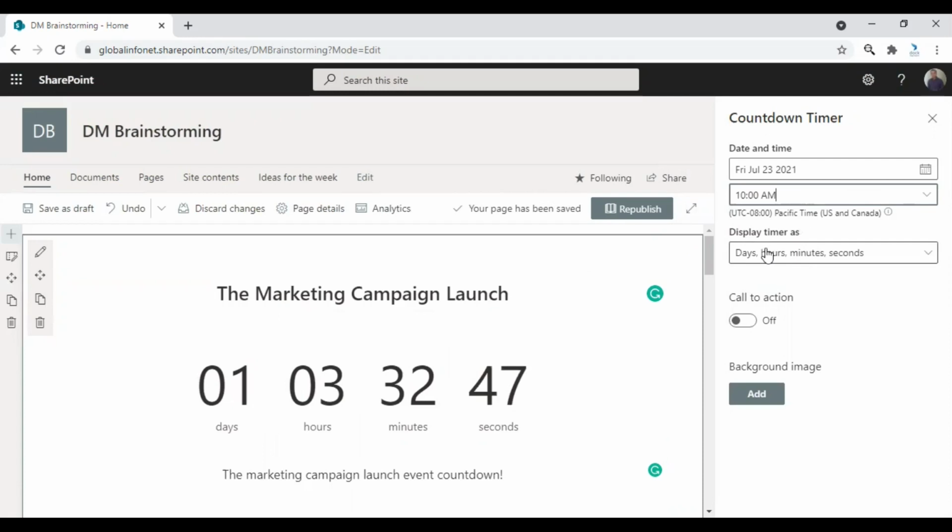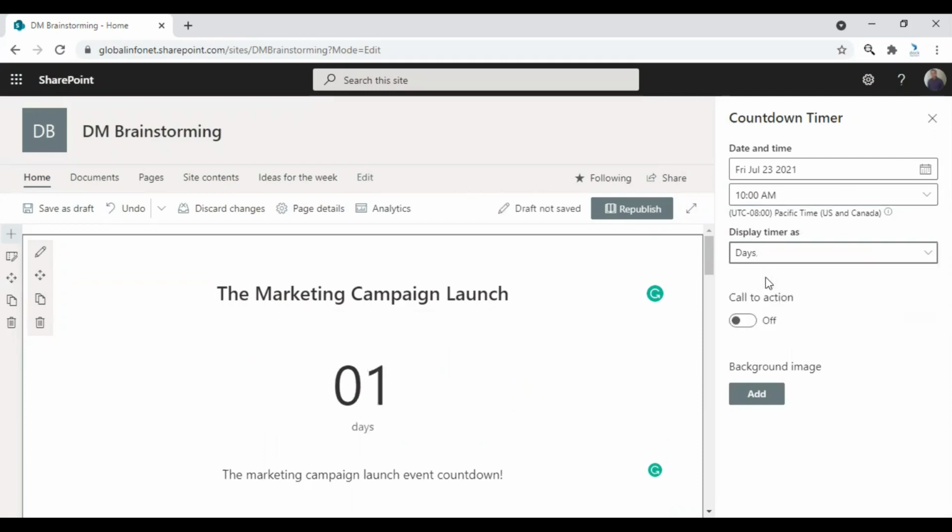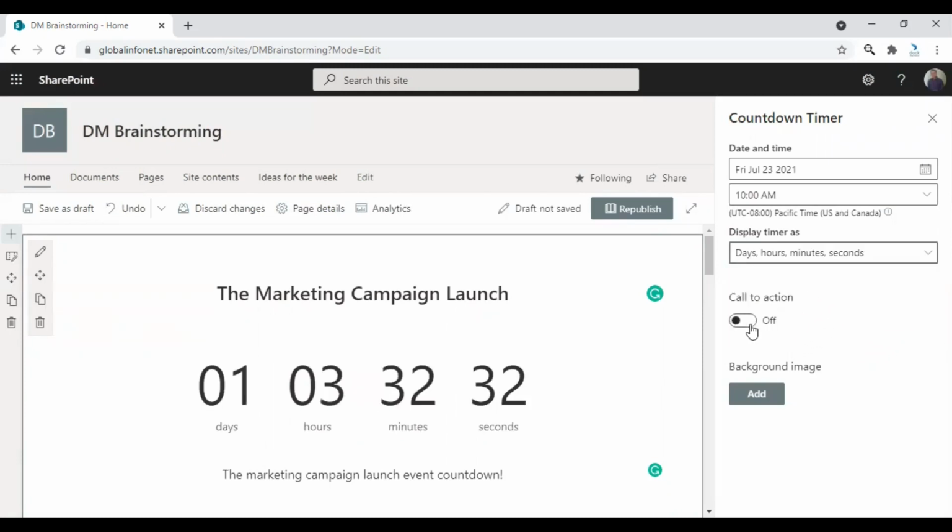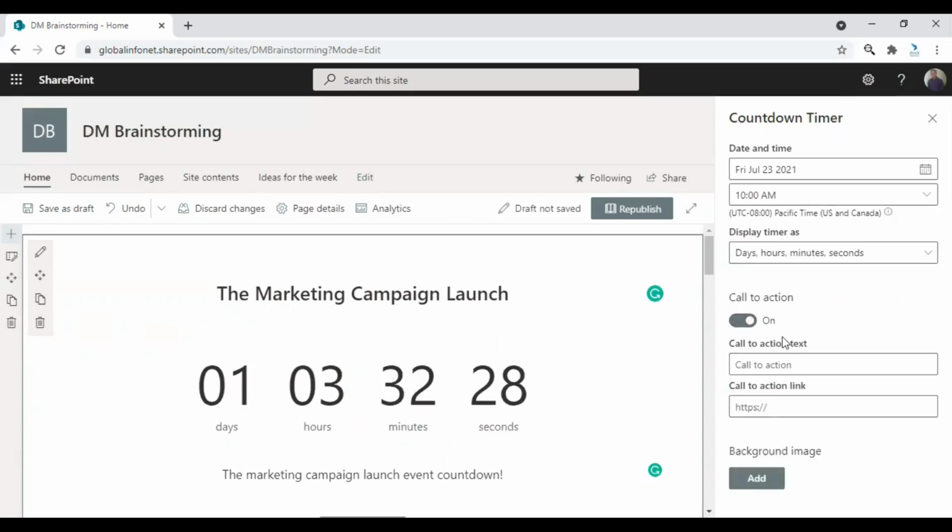You can also choose the format here. If you wish to showcase only days, you can choose days. I would like to showcase it as days, hours, minutes, and seconds. So I'm choosing it. There's also an option to add a call to action below.